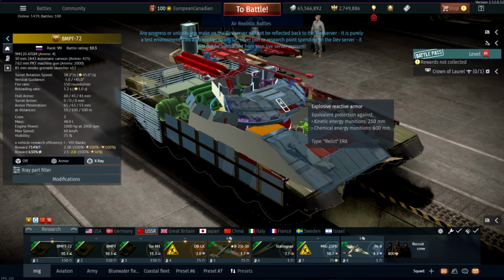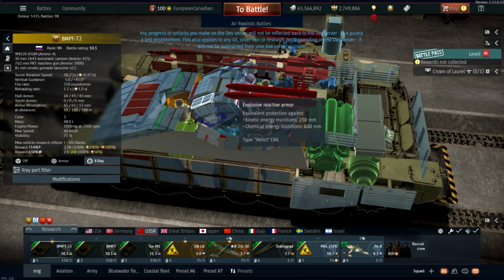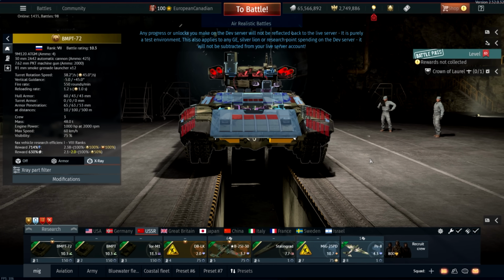So you can see here, this is this big piece of armor, which is only at the moment, by the way, 2 to 6mm. This will be way higher in the future. So even this armor isn't properly there yet. So the vehicles are heavily protected.